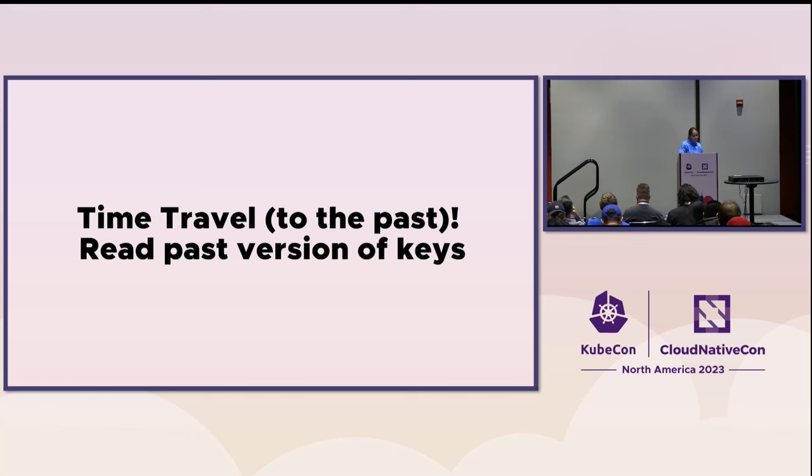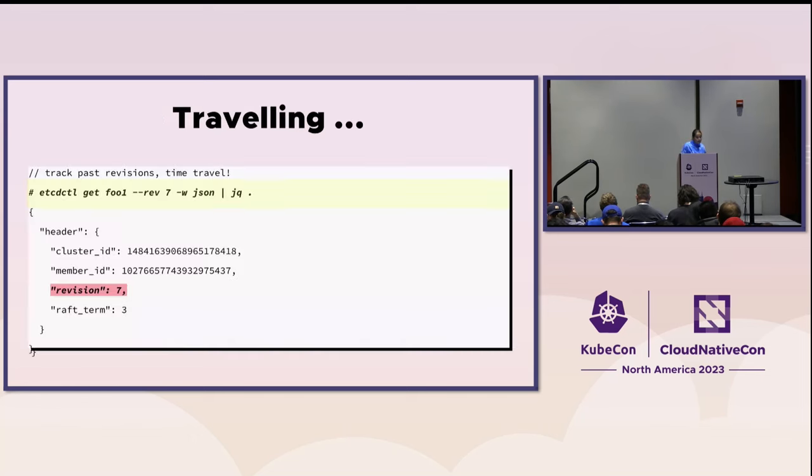It will assign that revision and we can just get the state of that object from there. So let's try to do that here. We know revision 7 is the revision when we actually deleted our foo1 key pair. And we do not see anything here at this point. There is no key value array here.